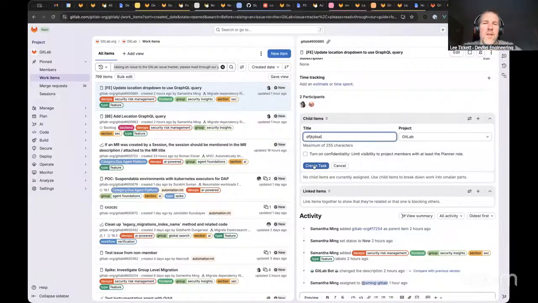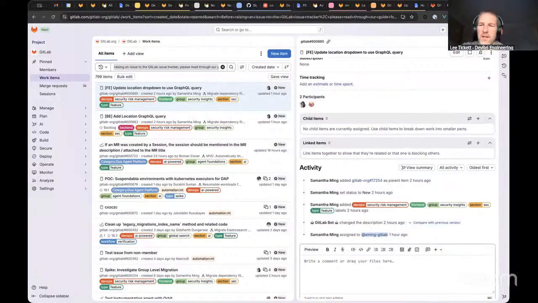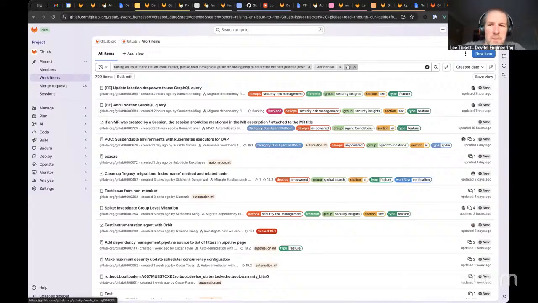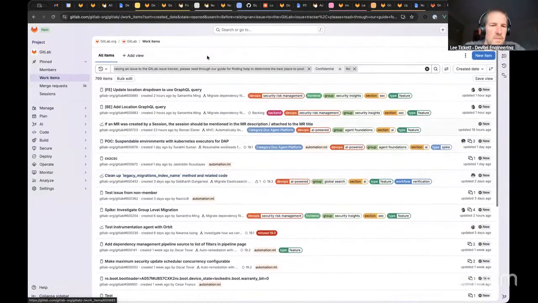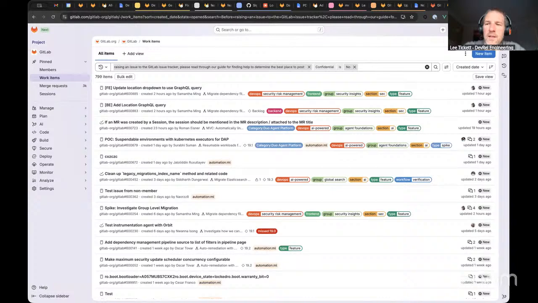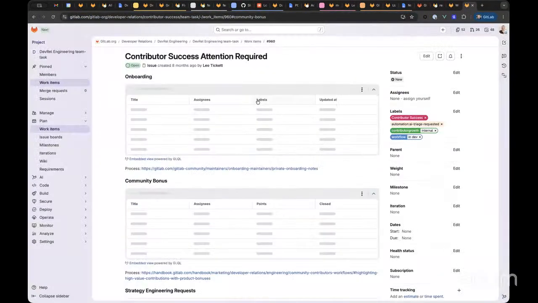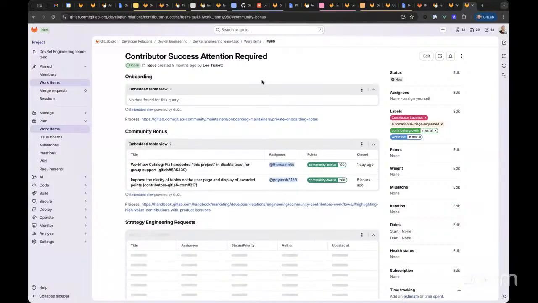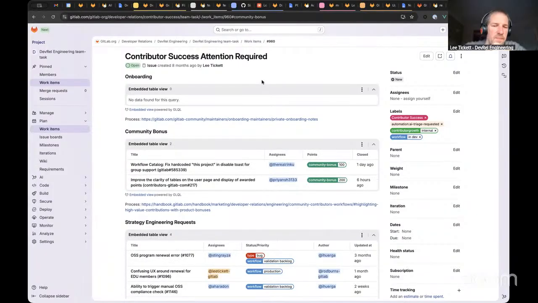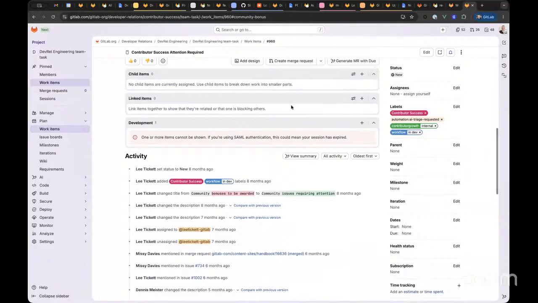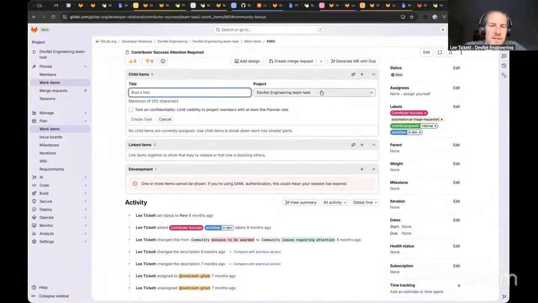Does it? So I think so. I don't really want to do it, but let me do it anyway. Okay, I do see one that I'm going to go close right now. What was that? Sorry. I do see one that I'm going to go close though right now. Cool. So I'm not sure if task is going to do it.